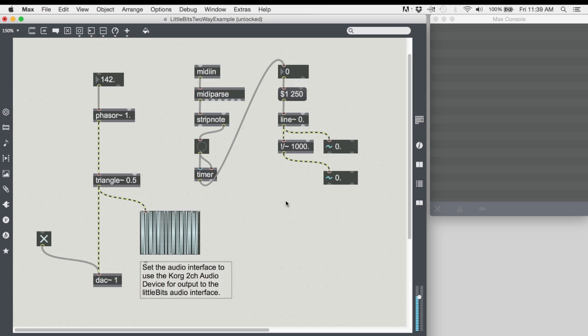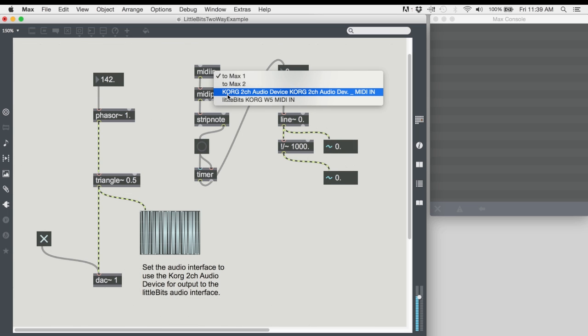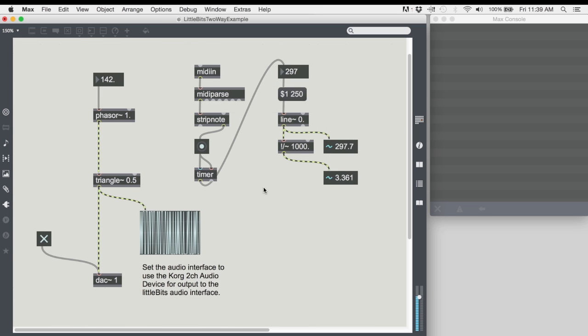And now, if I properly set this up to use the Korg MIDI input, I can see that my LED light and my little button are triggering at the same time. And what I can do is use this timer mechanism to figure out, first of all, the time between hits. And you can see it wavers a little bit because of the analog nature of the incoming pulse. I use this line~ to average things out, and then I do 1,000 divided by that in order to get my rate.